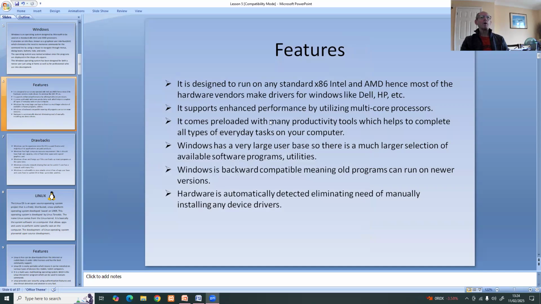Windows has a very large user base, so there's a much larger selection of available software programs, utilities, etc. Windows is backward compatible, meaning old programs can run on newer versions of Windows. As I mentioned to Joshua in an earlier lesson, when we mentioned software on computers, I included a section of games.